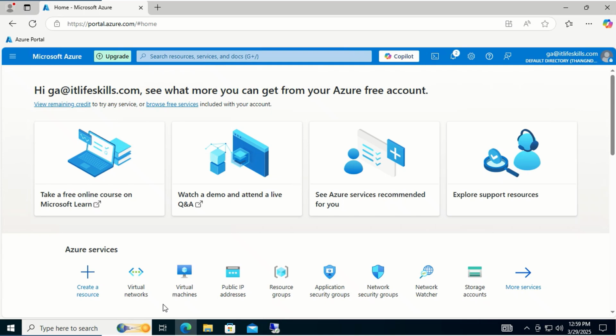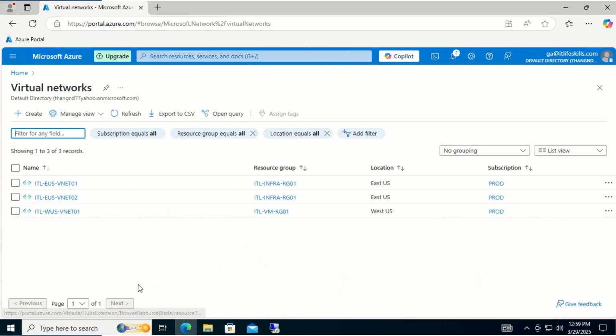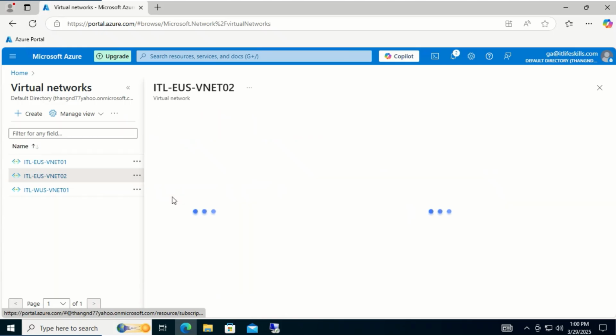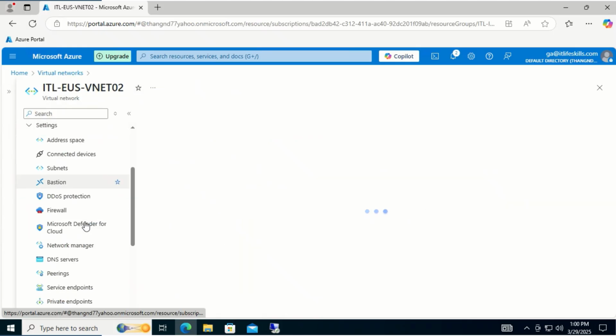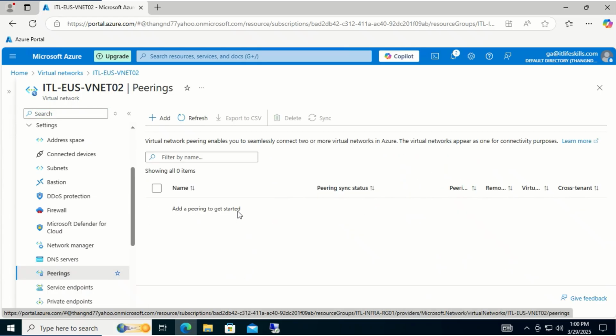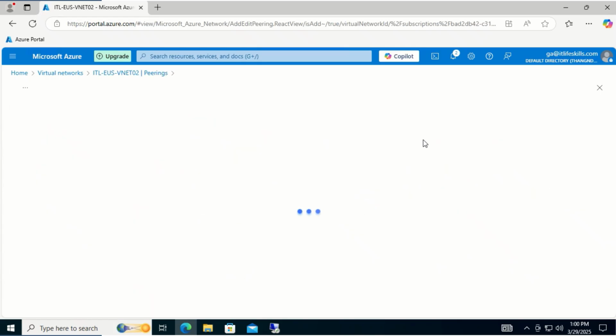Now, let's configure VNet peering between EUS VNet 1 and EUS VNet 2, and we will configure it in both directions. To do that, we need to click on Virtual Networks, then open VNet 02. Then we scroll down and click on Peerings. Here we click on the Add button.